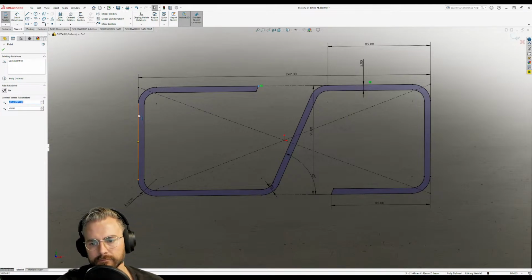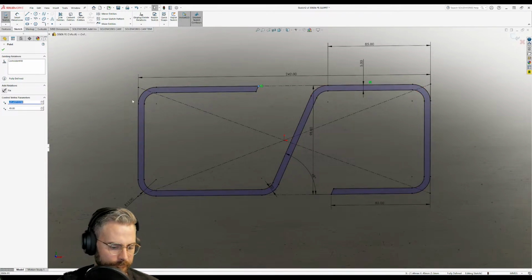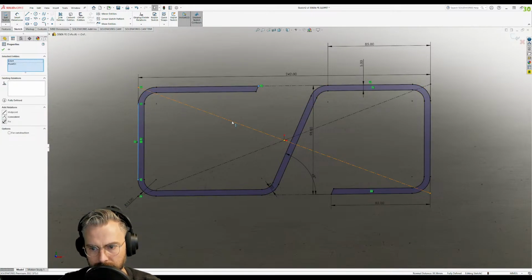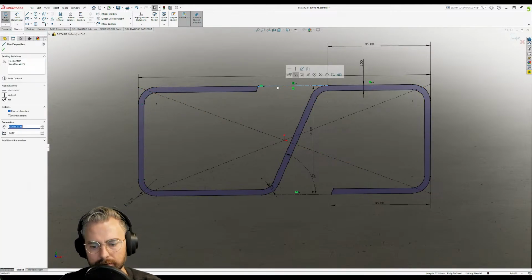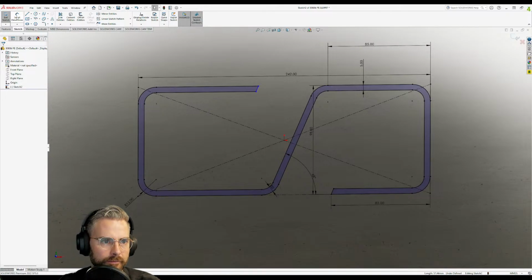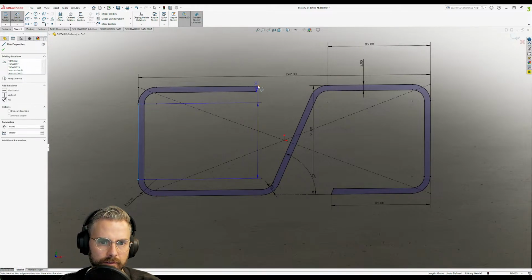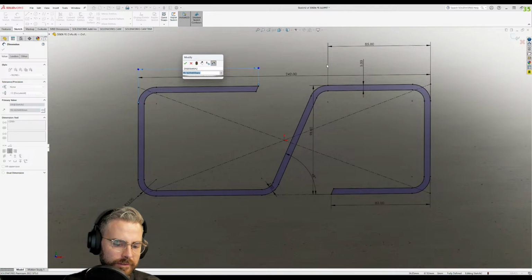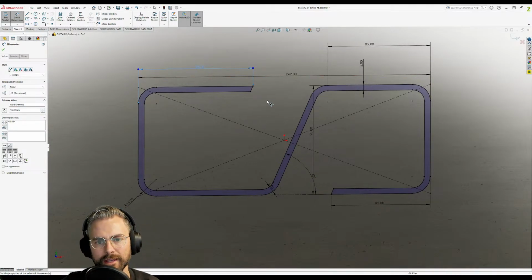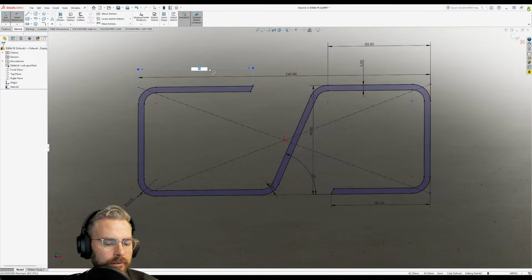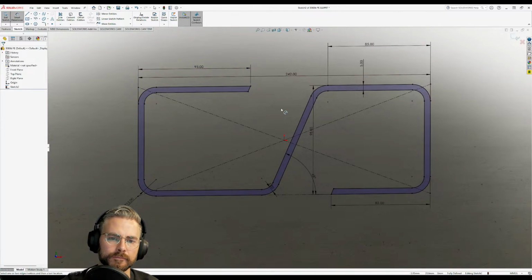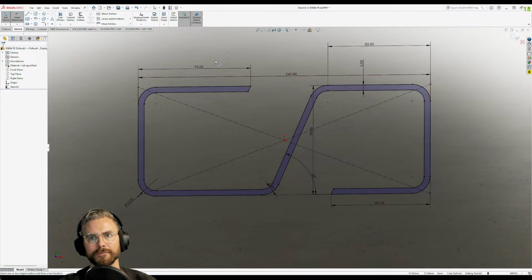So here we're saying what? 99. Yeah, that's probably closer to 95. It's not deadly necessary for that to be fully accurate, but it just didn't look right to me. We'll take that down to like 93. Yeah, that looks a little bit better. All right, so there's the outline of it. Beautiful.